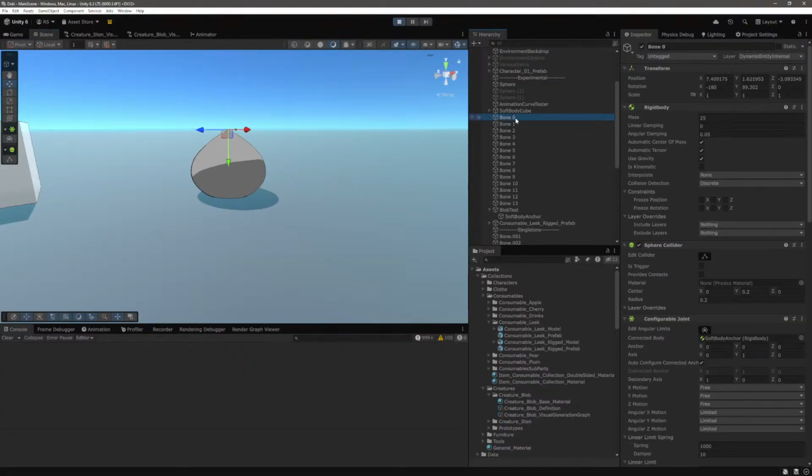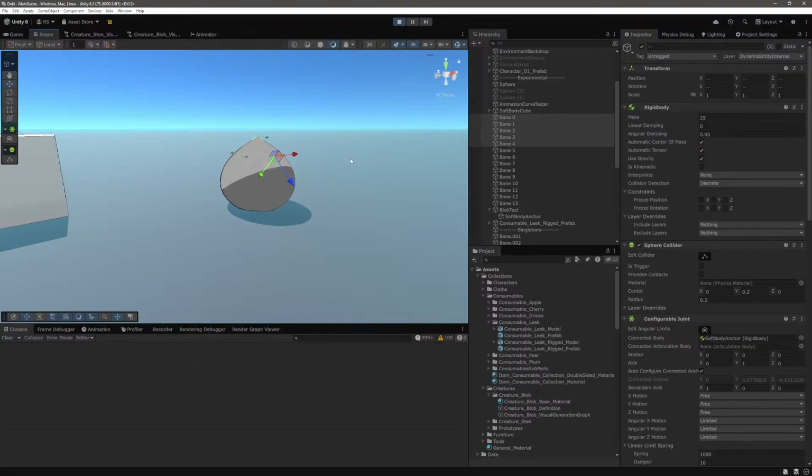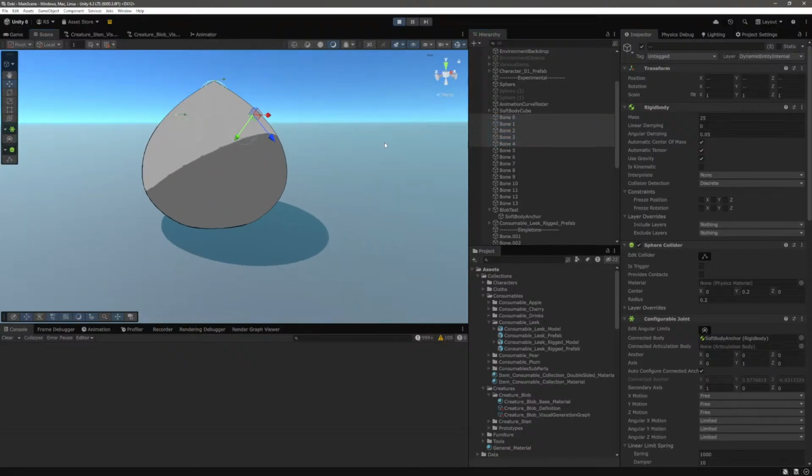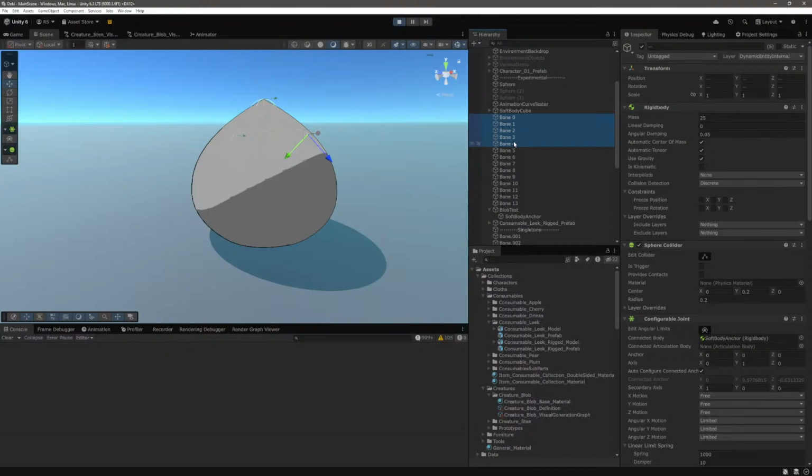I mean, we're probably gonna have to have full control over the bones and then animate them like this.